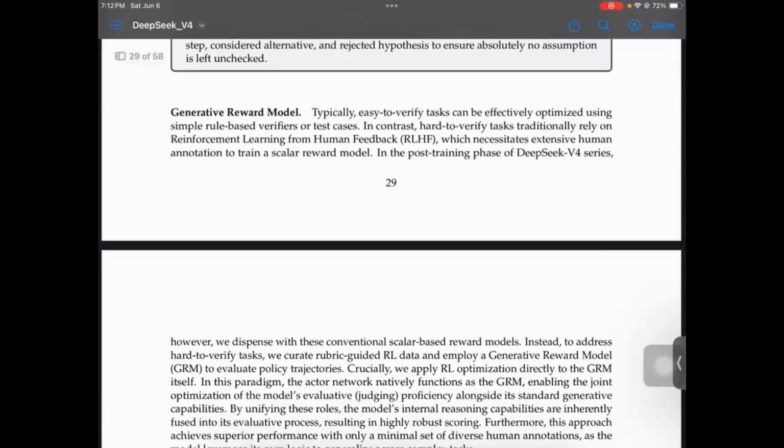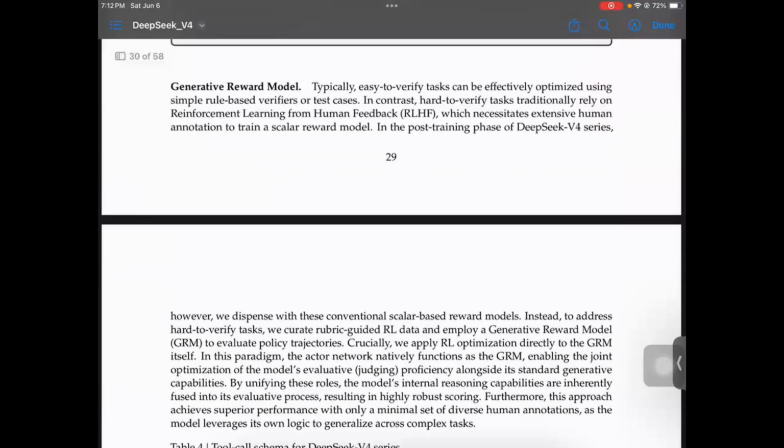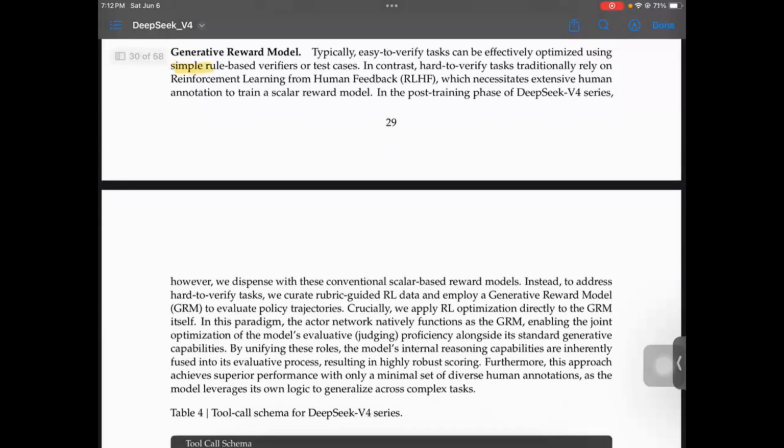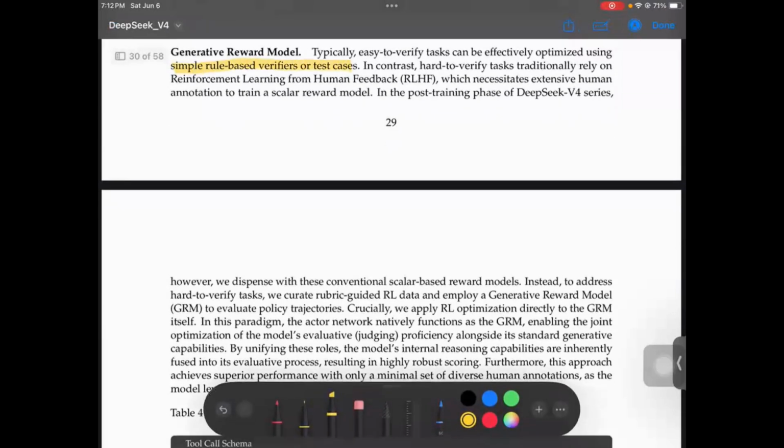So, the next thing that they start to talk about is generative reward models. They say that typically easy to verify tasks can be optimized through simple rule-based verifiers or test cases, while harder to verify tasks traditionally rely on RLHF, or reinforcement learning from human feedback. They say that this necessitates extensive human annotation to train a scalar reward model.